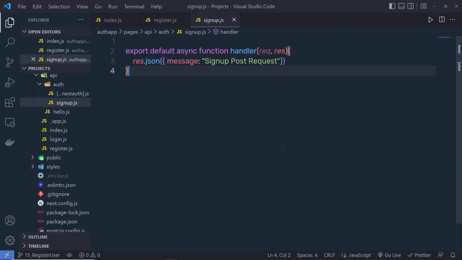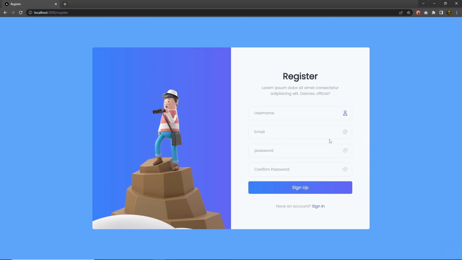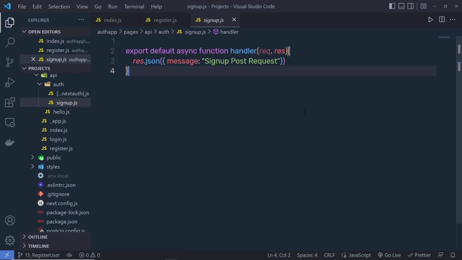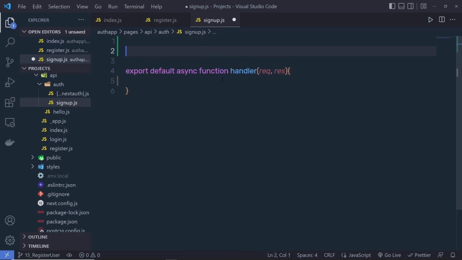Now, once you understand how you can make this signup endpoint, let's take a look at how you can store the user input values inside your MongoDB database. What we have to do is first connect the MongoDB database and then get the user input from these input text boxes. And then I'm going to store those input text box values inside my MongoDB database. So instead of this response, I'm going to first call the connectMongo function. I'm going to say here import connectMongo from, specify here double dot forward slash, then again double dot forward slash, and then again double dot forward slash. Then I'm going to select the database folder and then the connection.js file.